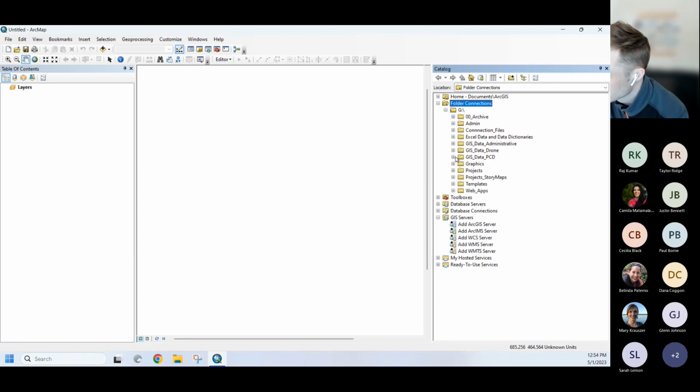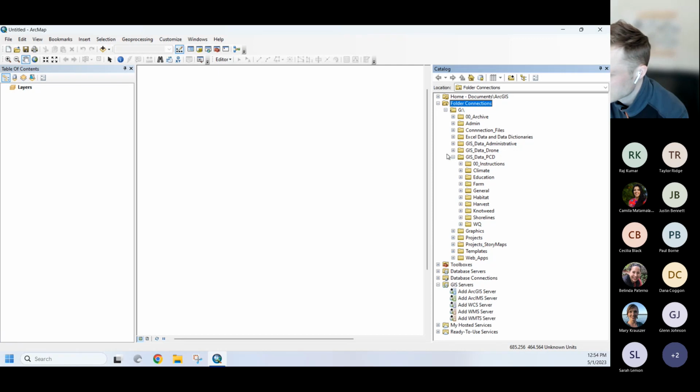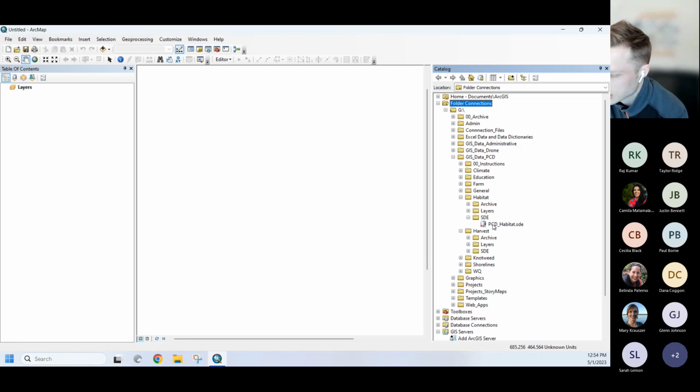I'm just going to pull in an example data set from Harvest, for example. Each program has its own geodatabase, which is basically just a storage container where their data lives. And where that lives is GIS data PCD, then your program, and then this folder called SDE.